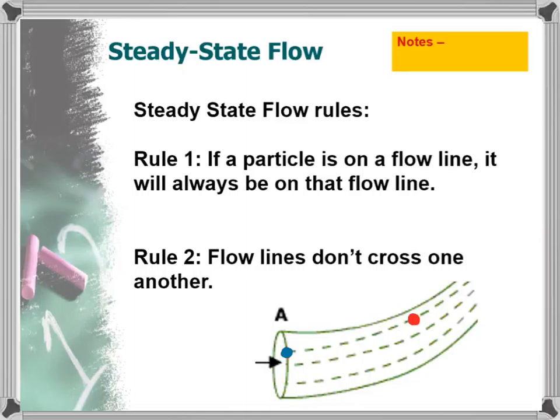The second rule of steady state flow is that flow lines never cross one another. And you could definitely see that in the picture of the car. Those lines of smoke never actually cross one another. They compress closer together, they grow further apart, but you may have noticed they never cross one another. So that is a second rule of ideal flow, is that those lines never cross, which is really interesting.